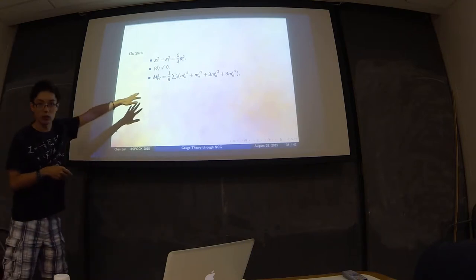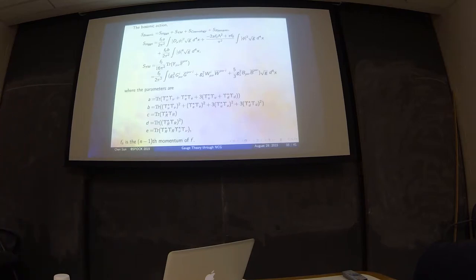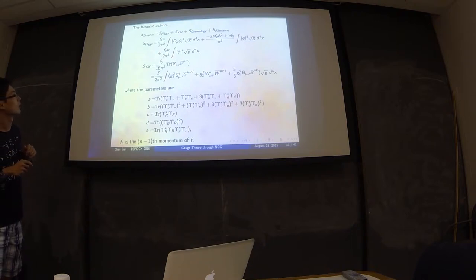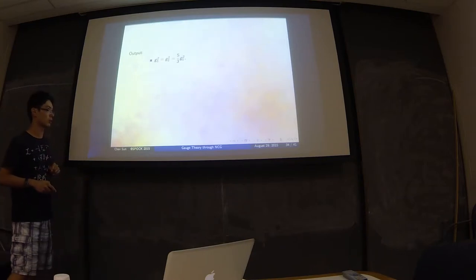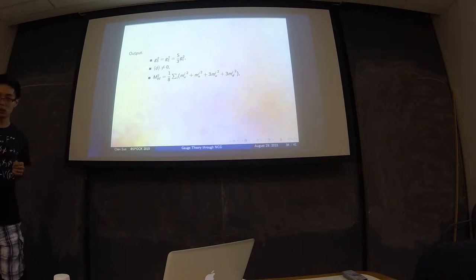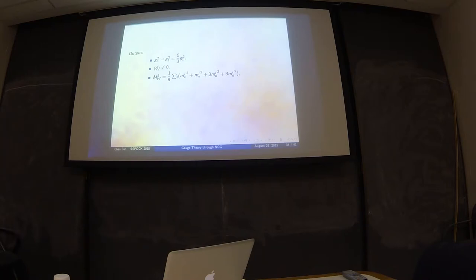Okay, now why do we have this relation? If you look at this, you see that the Higgs self-coupling is related to the fermionic mass square here. And also, we can calculate the Higgs mass, right? And after we have this Higgs mass, since they are all coupled with this factor, they are kind of related to the gauge boson that way. But I have a more intuitive way to think about this. As I said, we have taken this Dirac operator as a derivative, or sort of differential, on a discrete direction.